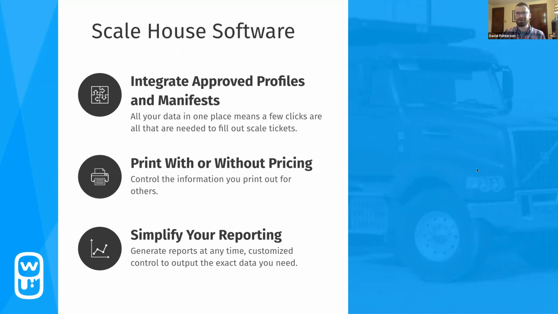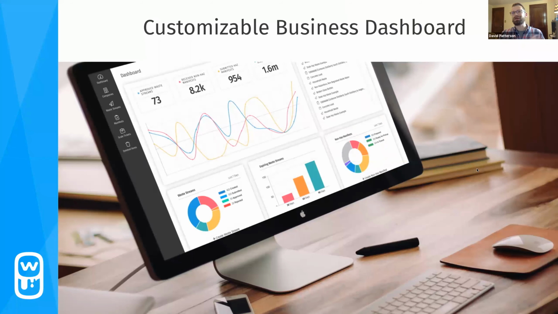All right. On to the last thing here, the business dashboard. We do have a very snazzy dashboard, very beautiful. Obviously, this is a real image of the dashboard. You can see the different modules listed on the left-hand side, but you're also going to be able to get all kinds of insights very quickly. This is what you would see as soon as you log in.